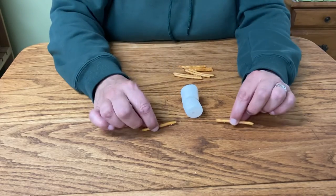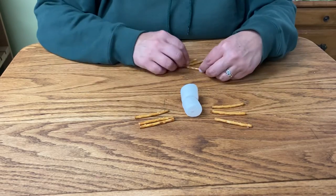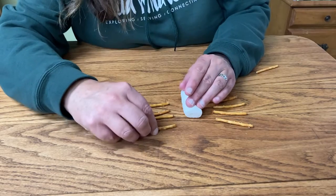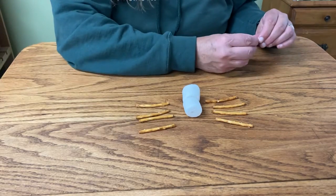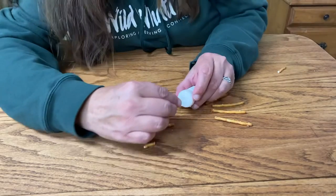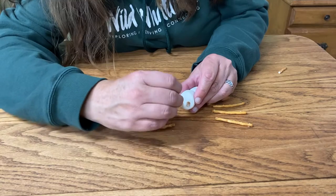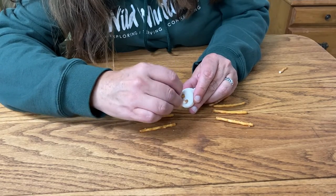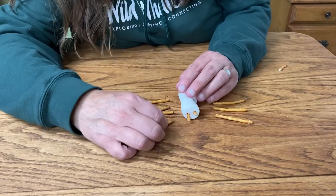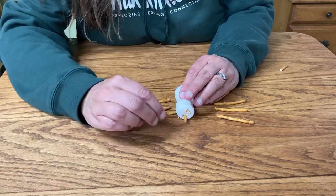One, two, three, four, five, six, seven, eight — now let's see if I can get them in the body part. First, I think I'm going to give myself some fangs so I remember which part is the head. Do you see that twisty motion I'm doing? Twist like that. There's my little fangs, because spiders like to bite things and inject their venom so they'll hold still, and it helps digest their food.